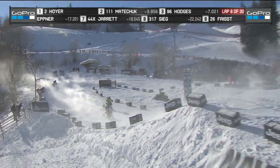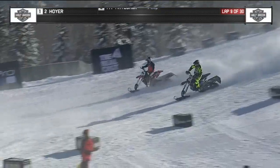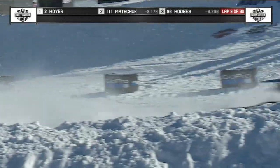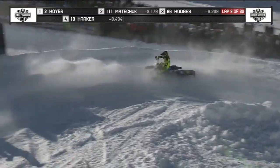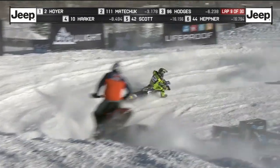A lot of the competitors are probably wondering, well, what's going on — why isn't he here? And you see a lot of lap traffic having to deal with that, and we're only getting into lap number 10. As we're getting into lap traffic, it looks like Matichuk has closed the gap by almost a second already to Hoyer.